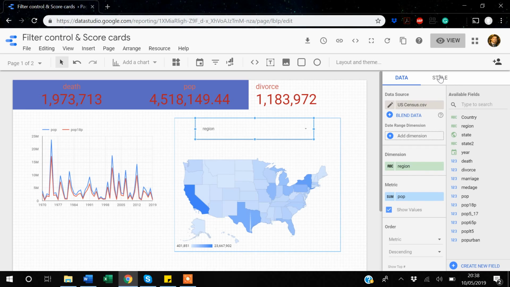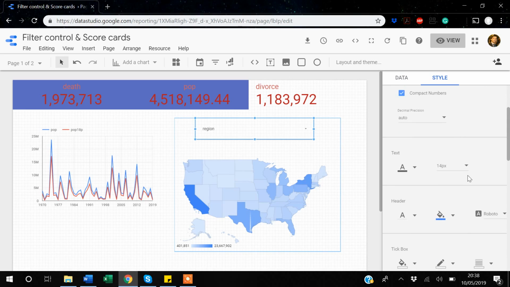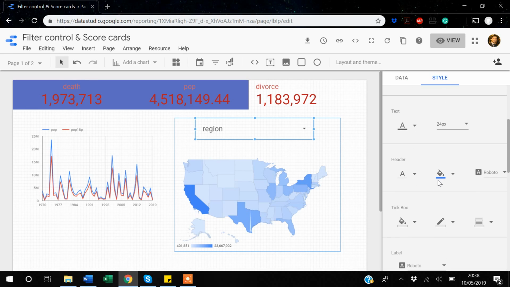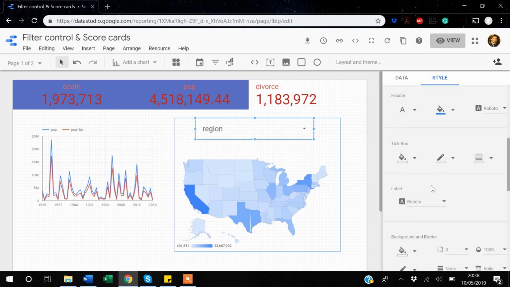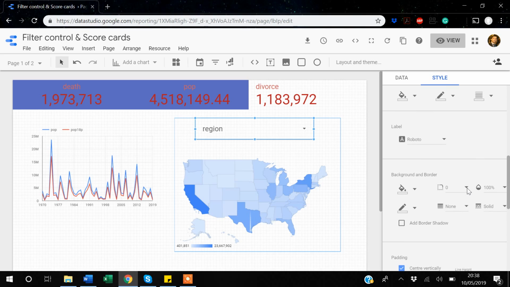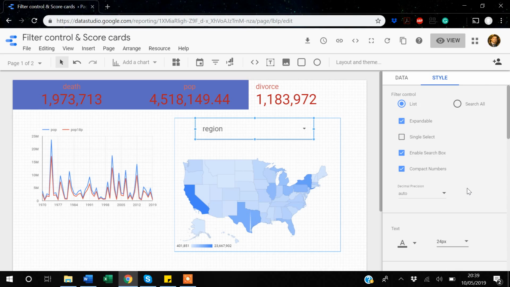You can also add different styles to your filter control, for example increase the font size, and you can even add a label. So these are the different things that you can try with your filter control.